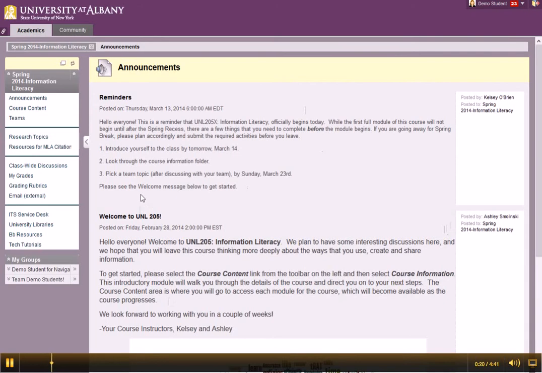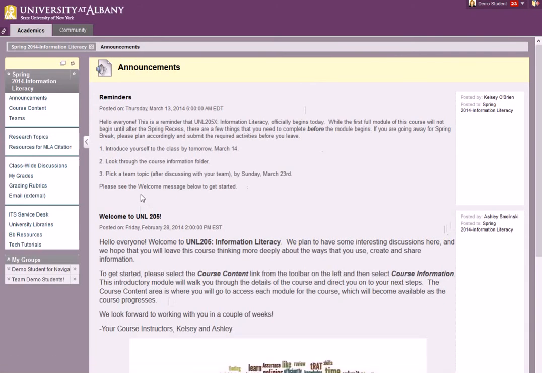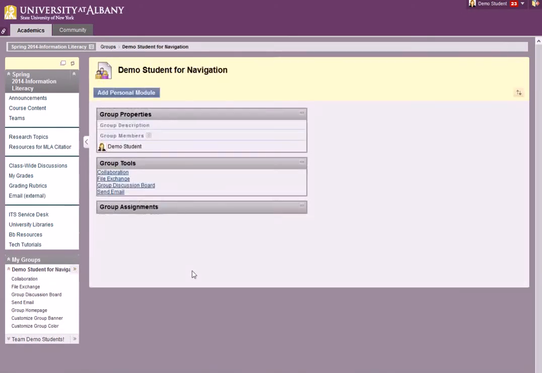I wanted to show you a few things, including how to post to discussions and how to post in your groups. So here I've added myself to two groups. This is the one that I'm going to show you, very similar to your groups. Each of you is enrolled in a team, team 1, 2, 3, or 4. So I'm going to click on this group. Here are all the tools that you have. If you click on this side, you can go to your group.